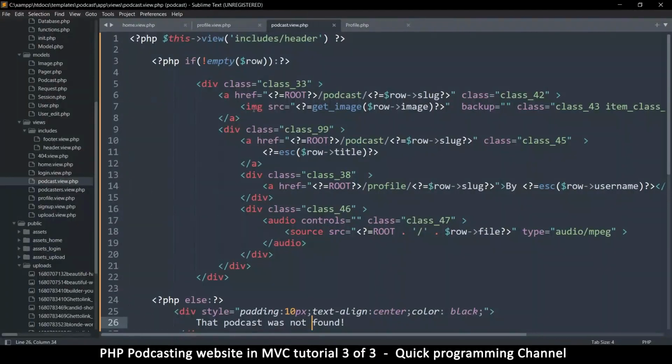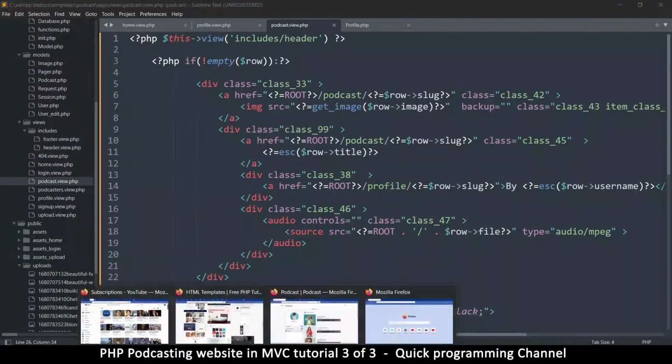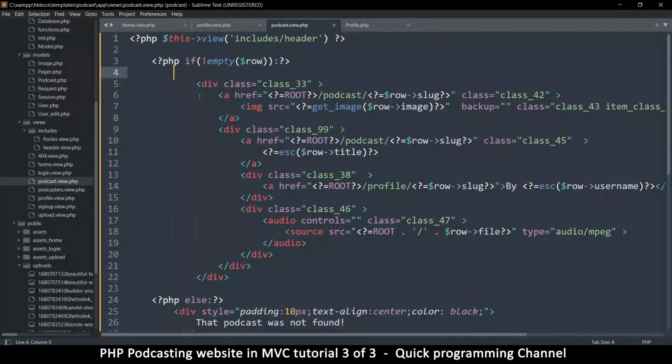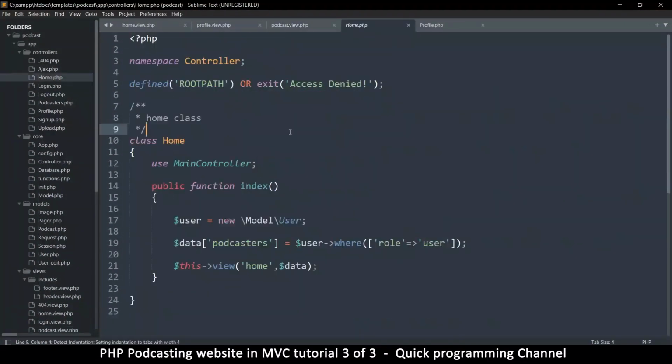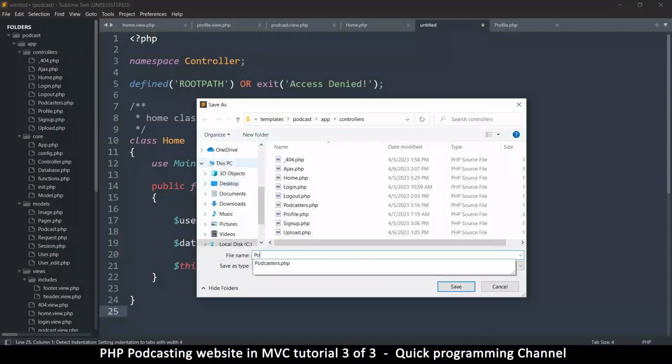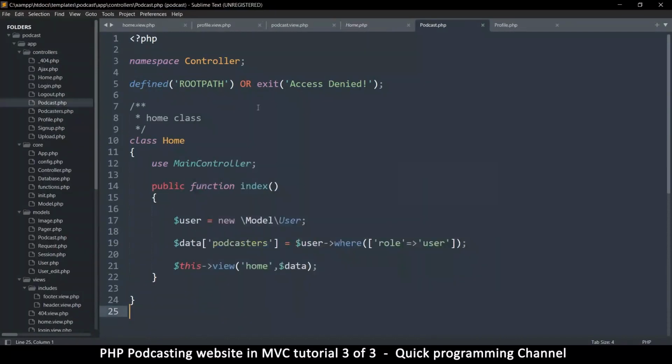Okay, I think this does it. But with the image here, I need to just change how it looks. But let's see what we get. So we need a controller. This is just a view. We need a controller. So let me go home, select all of these guys, new file, paste, save. I'm gonna save this one as podcast, single podcast dot PHP. Save. Okay, so let's change those references.